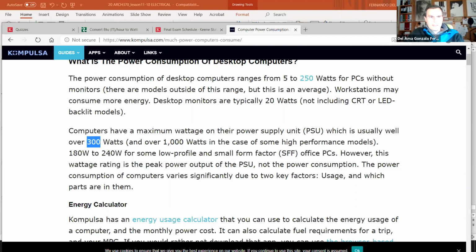If we are designing a classroom or a computer lab, how many positions, how many computers are there in the computer lab? This is not our decision. We have to deal with our client. In King State College, we have 16 or 18, I don't remember. So this is it. Because our client wants this computer lab with 18 computers, 18 times 300 watts. So this is the total power of this room.